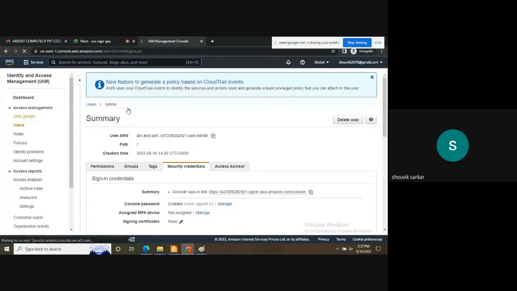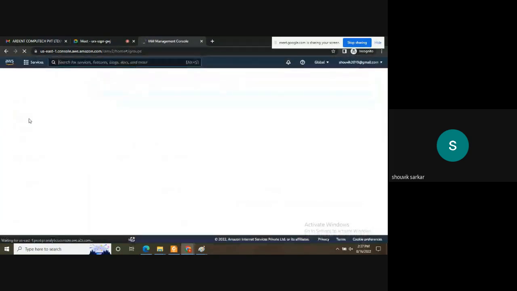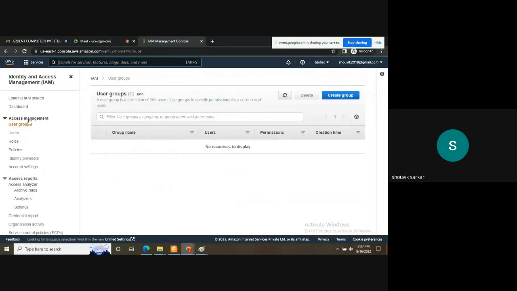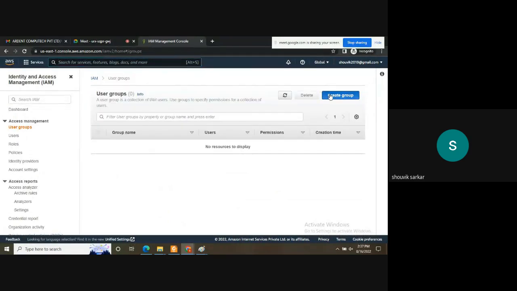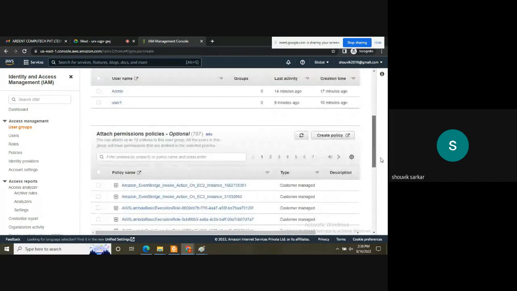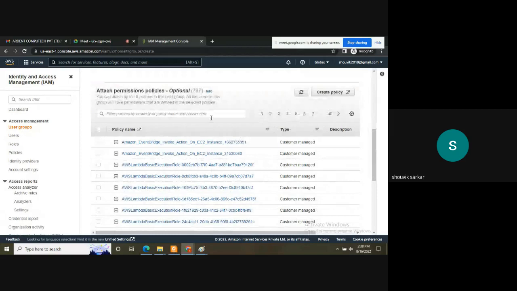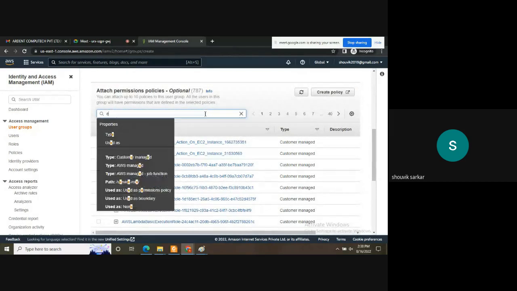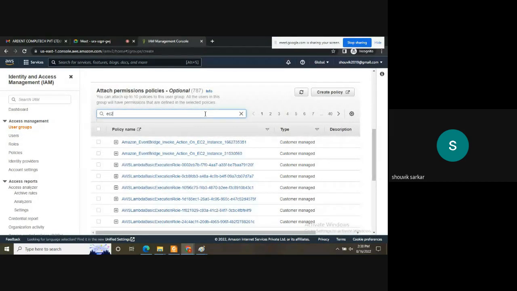We create a group this way and write the name here, suppose a group for software developers. We may attach a policy to the group also, so these users can only access EC2. Suppose EC2 full access.